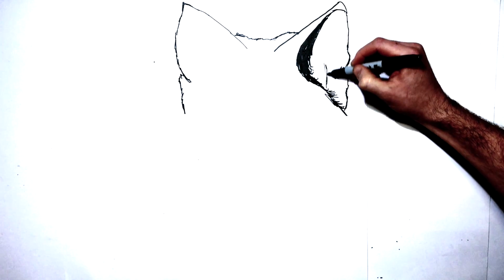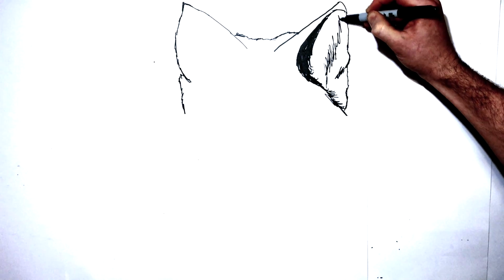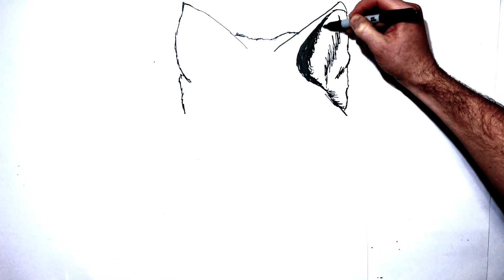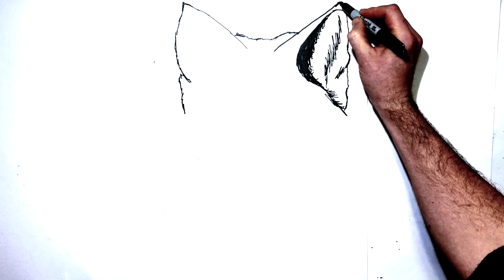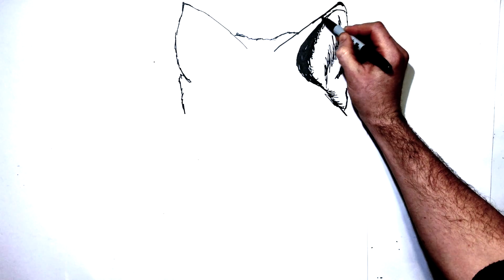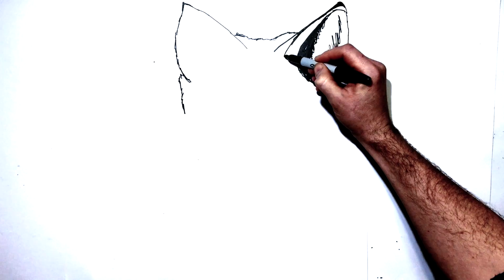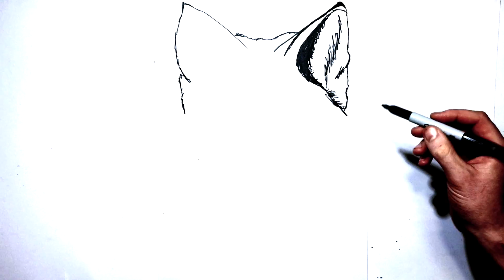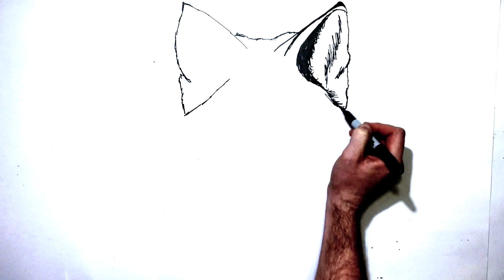And then we have sort of hairlines inside the ear, so fur all over. This a bit hairy on the edges, and then he has just a little dark black tip on the top of the ear. Travels down the inside of the ear here, just like that. And then we can go over and we'll do pretty much the same thing on the other side. So we'll do this big inside section just like here.